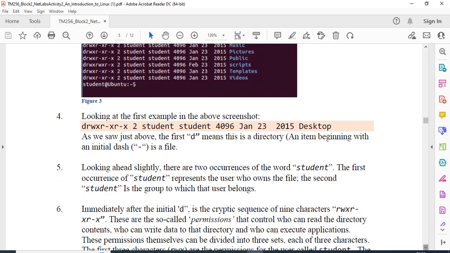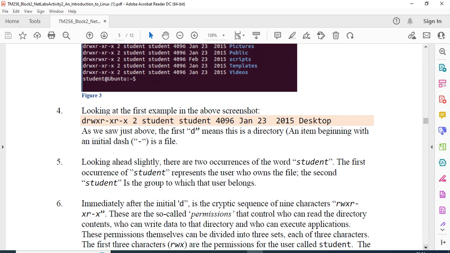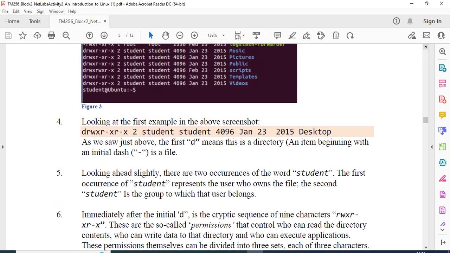Now point number 5 is looking ahead slightly. There are two occurrences of the word student. These also have been discussed earlier if you can remember. The first occurrence of student represents the user who owns the file, and the second student is the group. As I mentioned, whenever there is a user account in a Linux system, automatically a group is also created with the same name.